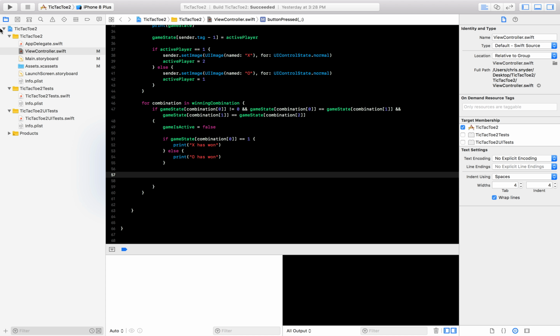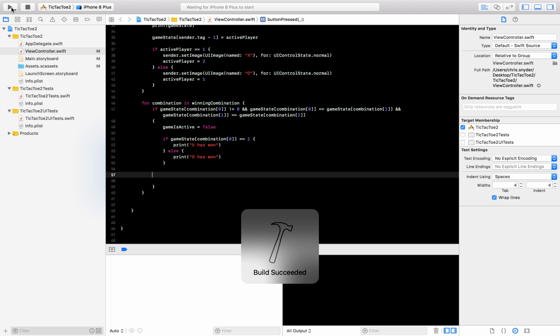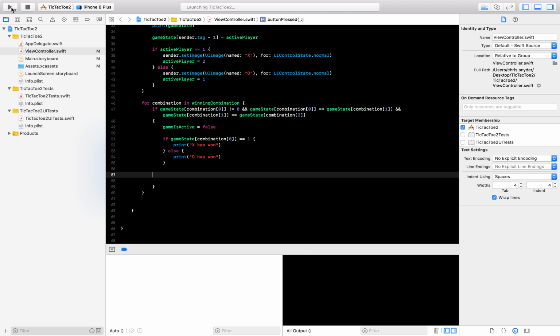Let's give this a run and see how it works, just to show you in action. Then we'll stop this video, and in the next video we'll talk about displaying that on the screen, because print statements are good for checking, but we just want to make sure we have everything set up. We'll let this load up.